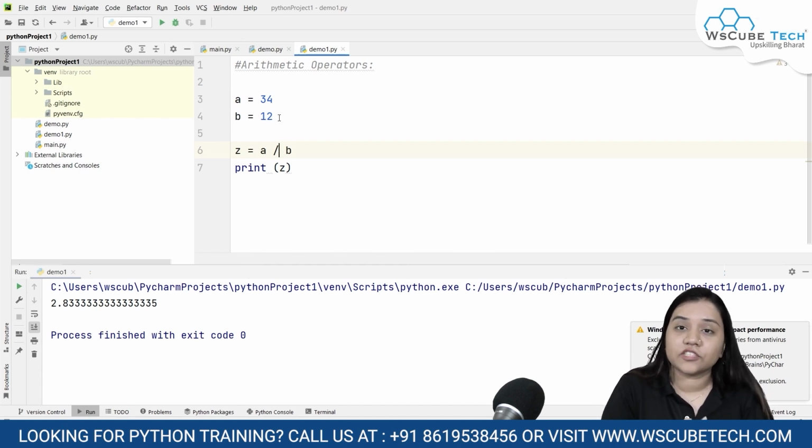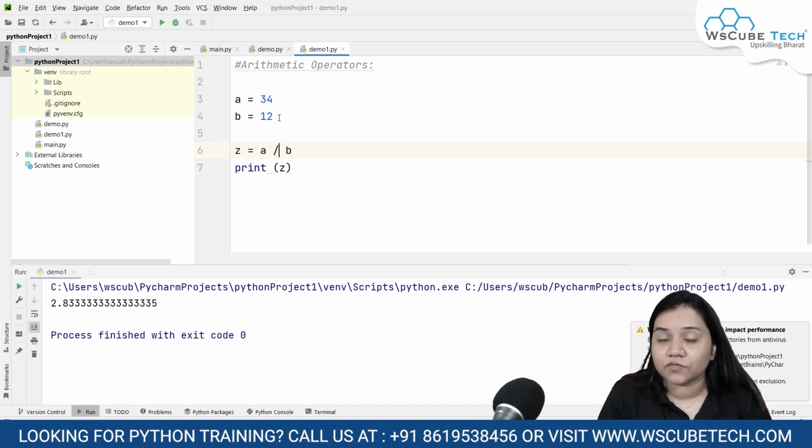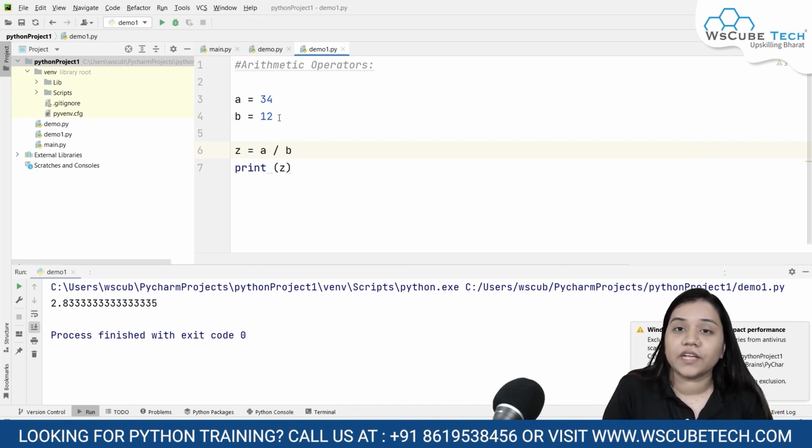What does exponent do? Exponent helps us find a number with powers. When you write 10 raised to the power 2, or 2 raised to the power 45, or any number raised to the power of anything, that time we use exponents. So basically, if you want to find the square or cube, or a number with more powers, you can use our exponent symbol over here. Let's see how it can be done.